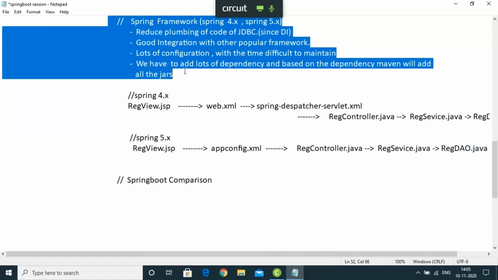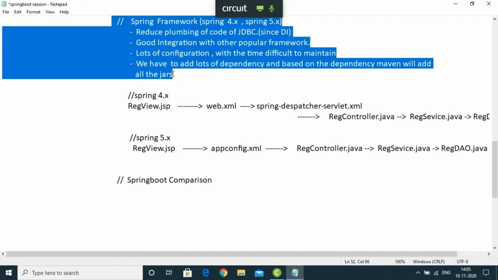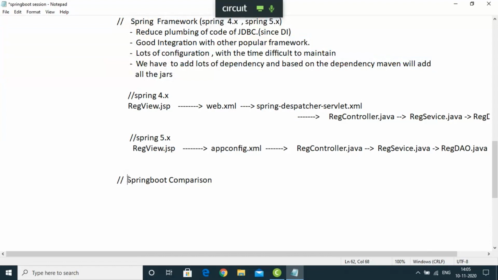Everything you can do using the Spring framework. Then why should I go for Spring Boot? The thing is, the same Spring MVC application, if you are doing it the first time, may take half an hour to 1 hour. But using Spring Boot, even the first time, I'll get a production grade Spring Boot application within a fraction of a second.